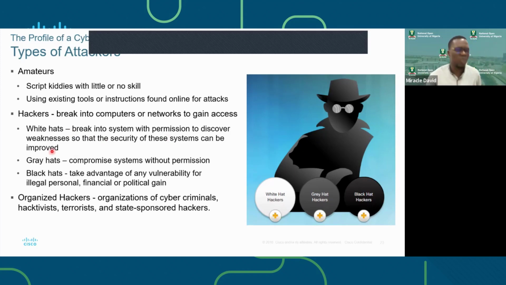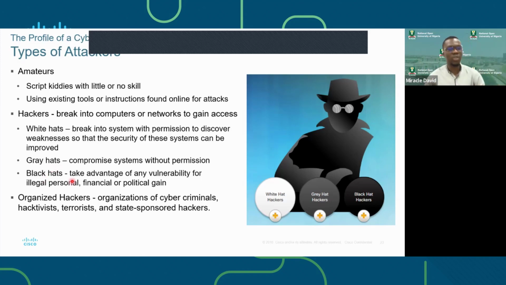That's why they have the white hat. Then we have the gray hat. The gray hats are not actually bad guys, but they won't ask for permission. They will just go ahead and do it, and at the end of it, they will give you the result and say, we hacked your system, we hacked your network, we hacked your website, and we found out that this and this is wrong with it. So here is the report, and here is what you can do. You should pay attention to this, pay attention to that. The difference between white hat and gray hat, of course, is that one asks for permission and the other does not.